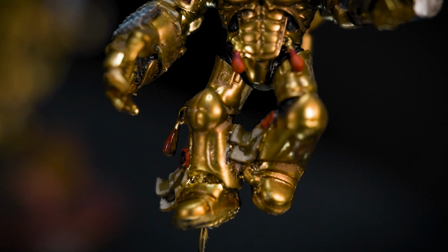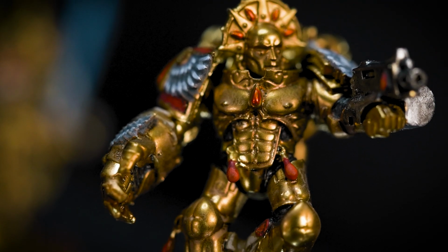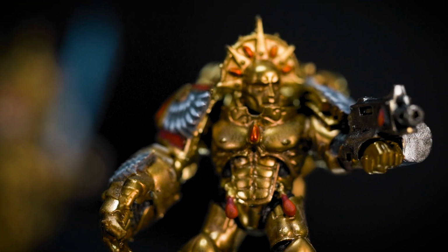Sanguinary Guard. Glorious golden angels soaring above the battlefield, juxtaposed by the sheer bloodlust and carnage left in their wake. These guys are the elite of the elite of the elite of the Blood Angels. They're made distinctly noticeable by their golden armor, which denotes their rank and status amongst the Blood Angels. They're also characterized by their golden death masks and abs and pecs, which they have for some reason.